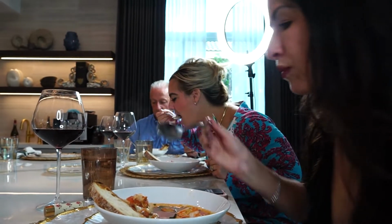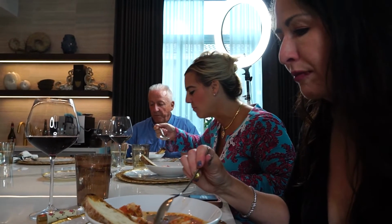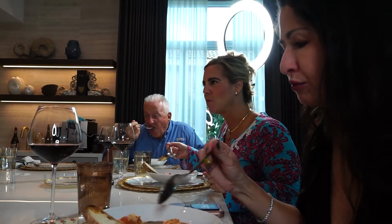As I said, this is to my liking, but when you make a dish like this, you can have total control over how much heat you want in your dish.